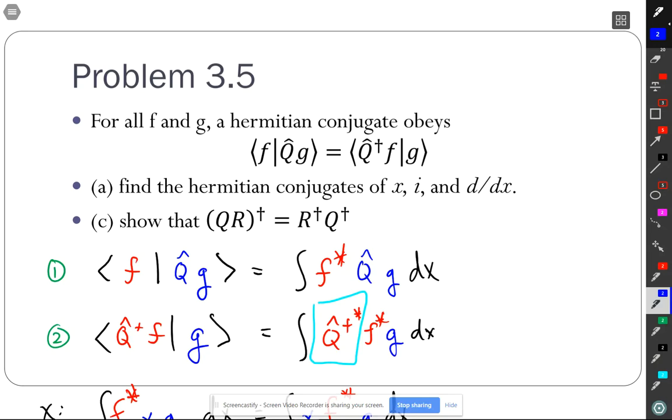I'm guessing you don't have an idea how to do that, right? I mean, that's the reason I bring it out and do the problem, is to make sure that we understand how to do some of these things that turn out to be really important. It's really important that you remember that if it's in the bra, it's the complex conjugate. A big reason why I've been doing this in the long form is so you see, yes, it's complex conjugate for the bra part. So if we had Q dagger, it's actually Q dagger star if it's in the bra.